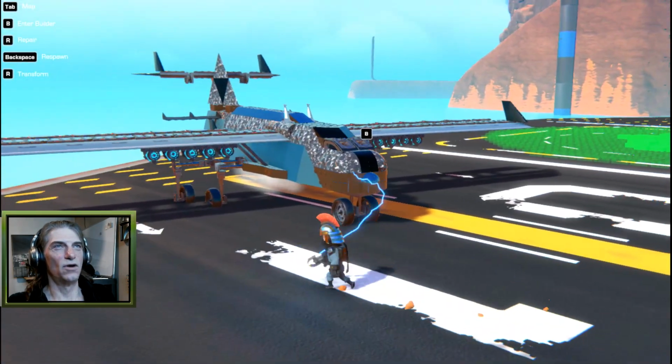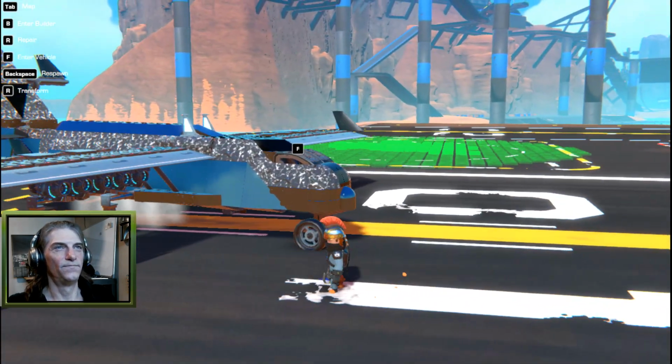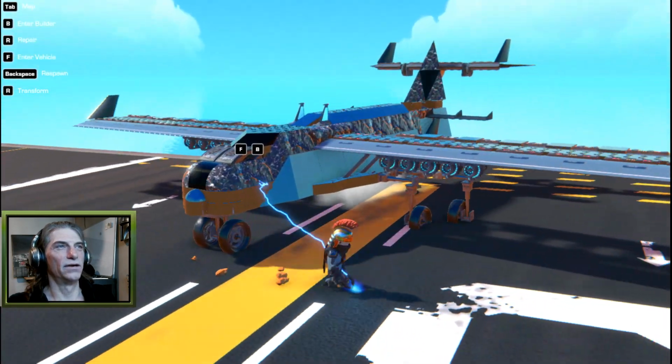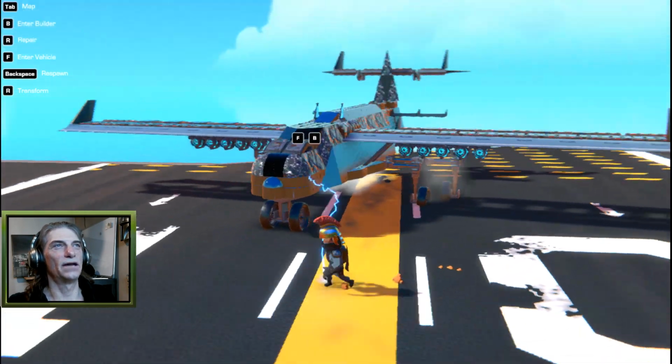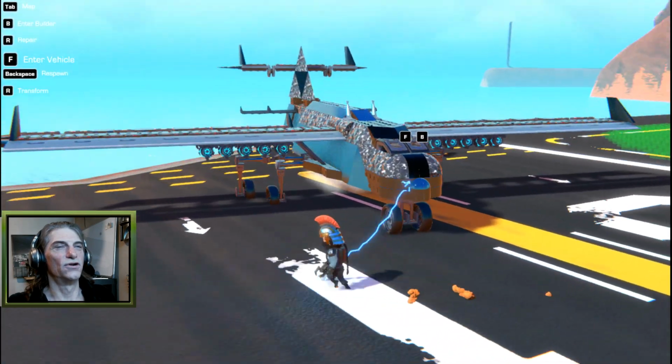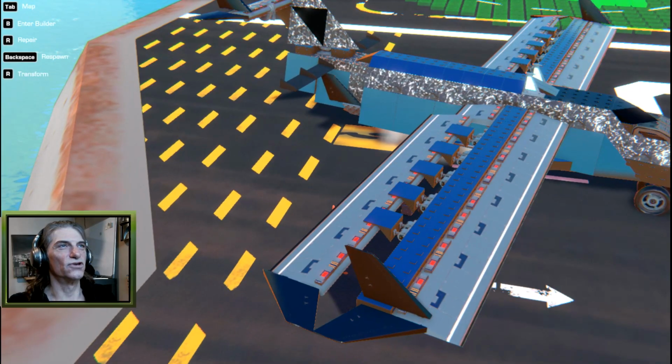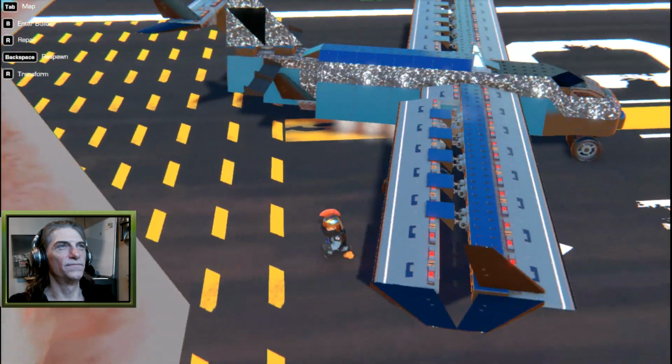So let's have a look-see at the bomber first, the plane itself. We got the double landing gear in the front, double landing gear in the back. That folds up automatically. We got our thrusters under the wings here. Pretty standard. We have our control surfaces on the back of the wings with our hinges.